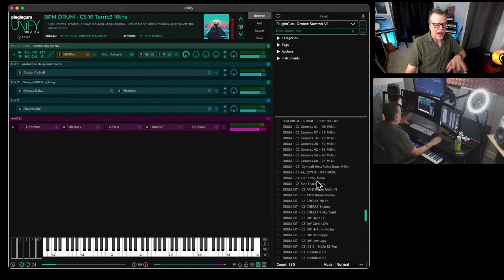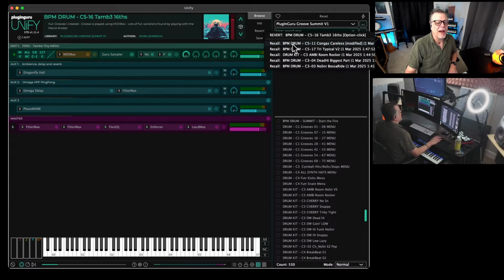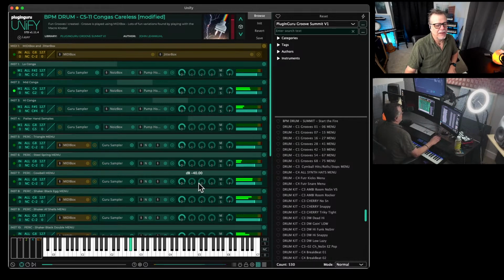Maybe at the end, I'll make a couple grooves. We'll make some together. I should have saved. If I go to revert, let's see if I can get that one back. I think this will. I'm going to save that.